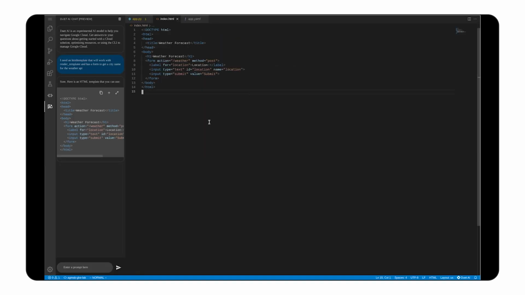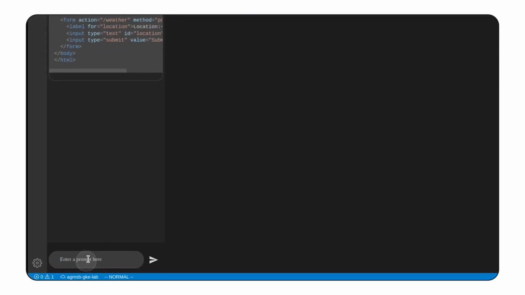Now, this tool isn't much without the weather results, so let's ask Duet AI to help us again for the results page. I'd like to get the current temperature, and because I'm visual, I'd love to see the condition, including the icon. I need an HTML template that will work with render template method and will show the current temperature and condition, including showing the icon as an image.